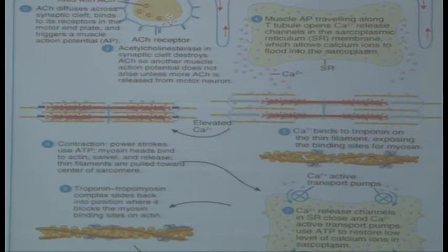Because it takes a while, once we have triggered the closure of those calcium channels, to actually sequester enough calcium back into the sarcoplasmic reticulum to get troponin and tropomyosin to return to its original shape. So that's another kind of latent period that isn't graphable like the first one.